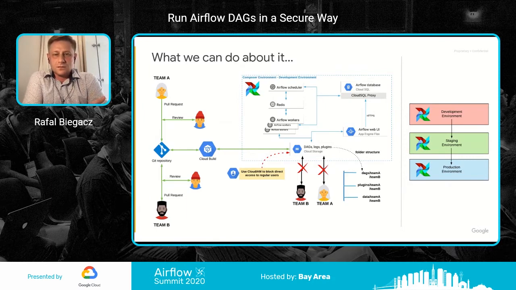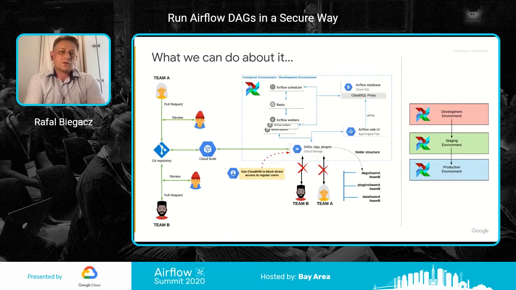And all the commits need to go through the security scrutiny and review process. Once the review is done and commits are approved, those DAGs are getting into the source control system, and then you could have a CI pipeline that automatically deploys the newly committed code into the Airflow configuration, and now DAGs can be executed.